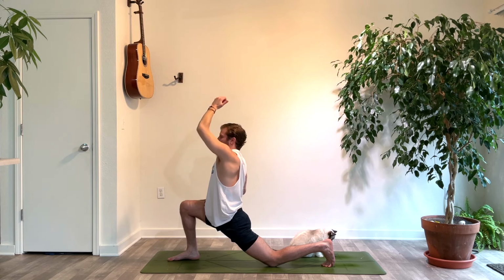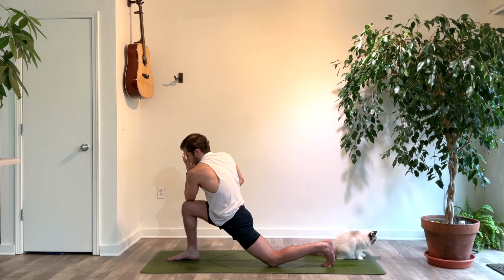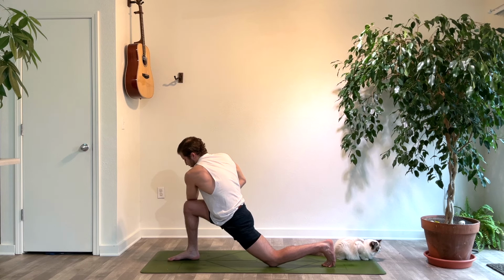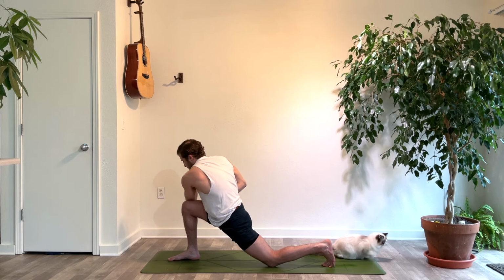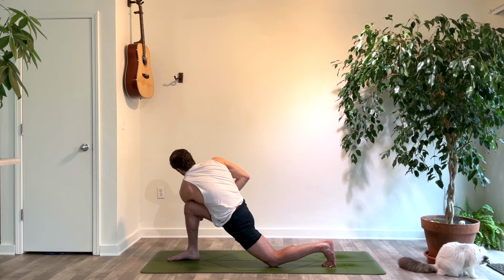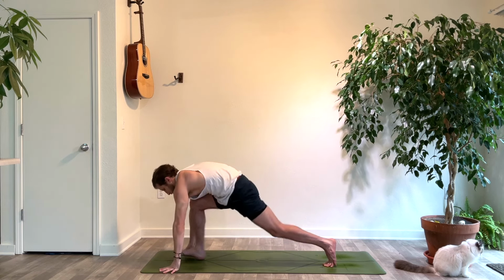And as you exhale, we're going to twist the left elbow across the right knee. So try and get the elbow as far across the knee as you can. Don't force it. The elbow might be just on top of the knee today. That might be as far as you're able to go. Maybe you're able to get it across all the way. Either way, you can stay here with the right hand on the thigh, or option to bring the right hand to press into the left hand.